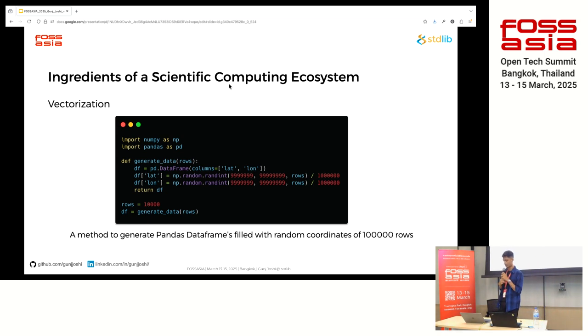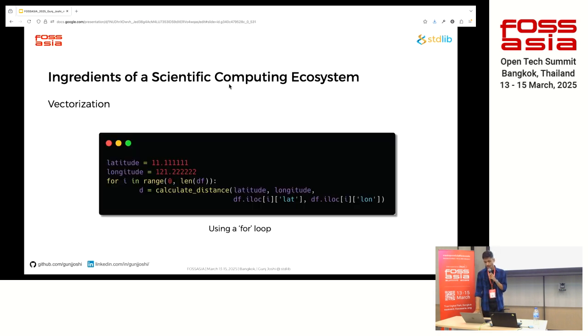Then we first generate the distances using a for loop. We'll be comparing the for loop with vectorization, so in this case we are using a for loop to calculate distances.